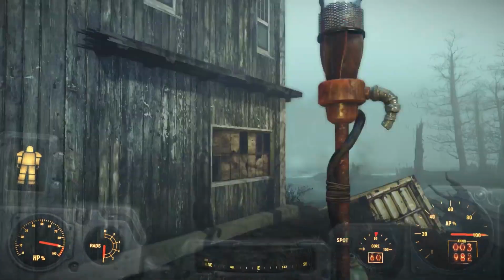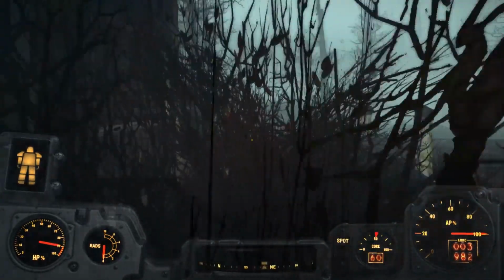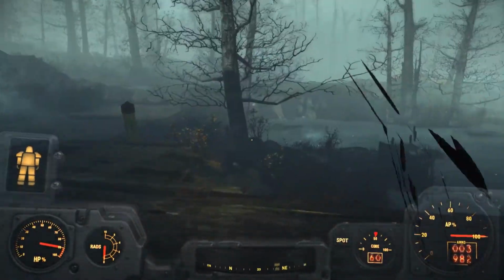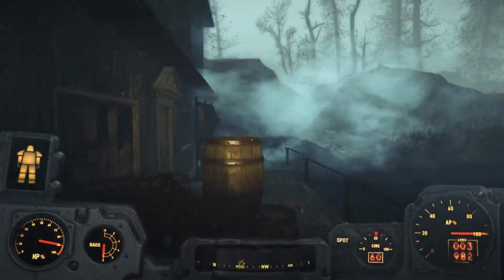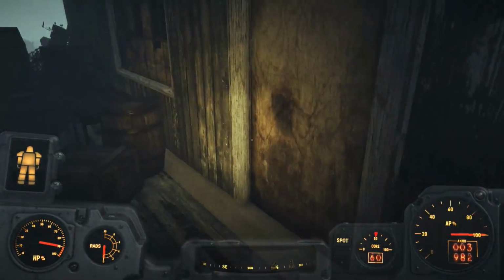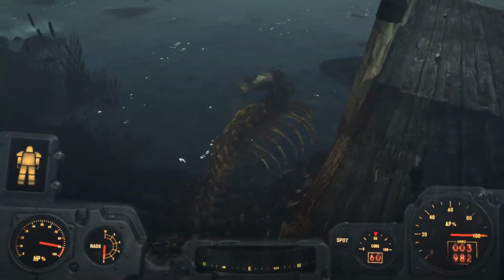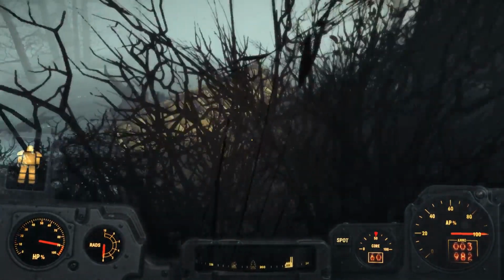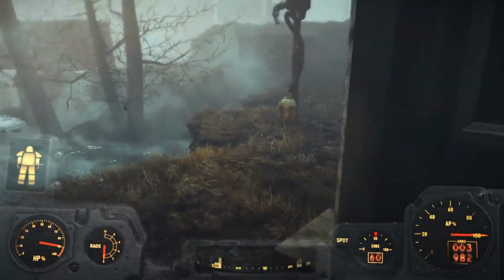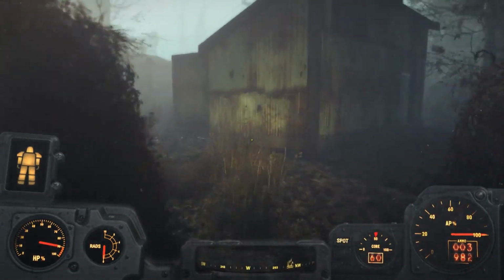Now, there's a fog condenser. I don't know why there's a fog condenser. It's not that close to the settlement. And there's absolutely nothing you can do with this building. You can't explore its inside. There's nothing outside. It might as well just be a rock for as much good as it is.